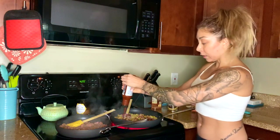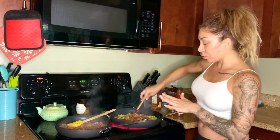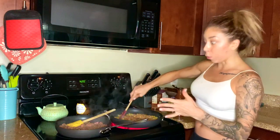And all of this rice cauliflower, this is a big amount of rice cauliflower. So I'm not gonna be using all of this. So I'm definitely gonna have leftovers, which I love even more.